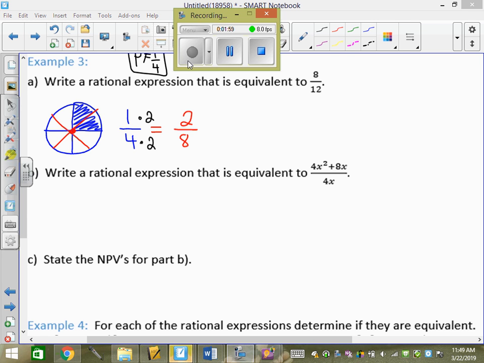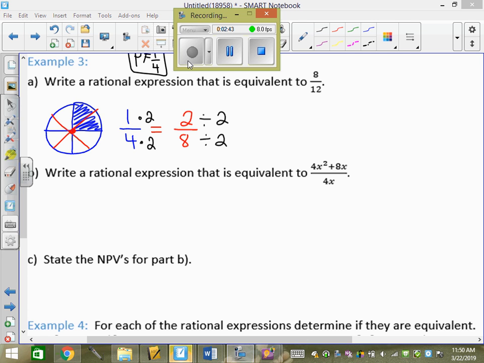So if you multiply the bottom by 2, you have to multiply the top by 2 in order for it to remain equivalent, right? If I just multiplied the top by 2, I would have 2 out of 4 pieces, and that's half the pizza. That is not equivalent. Correct? More pizza? Not right. Okay. So 2 out of 8. We agree? Now, if I want to go from 2 out of 8 to 1 out of 4, what could I do? I could divide by 2. So equivalent just means I have to do the same operation to the top and the bottom by either multiplication or division. You can't just add or subtract. To make equivalent, you have to actually multiply or divide.